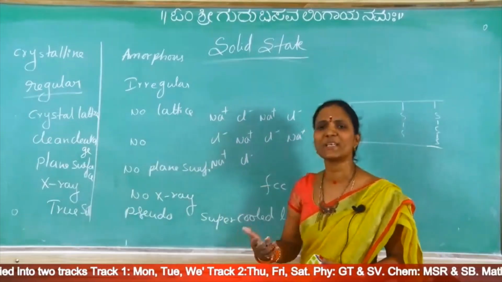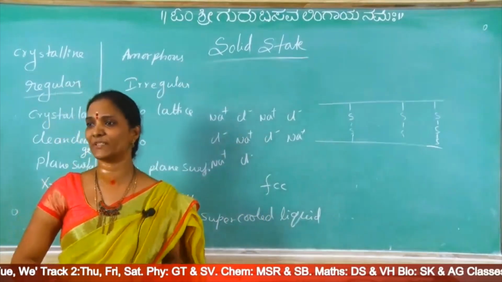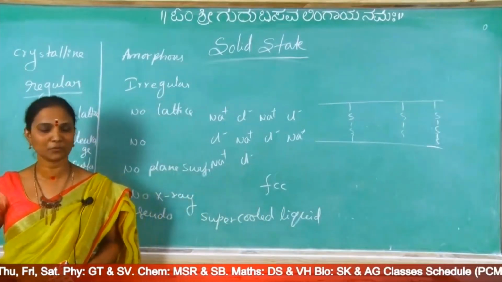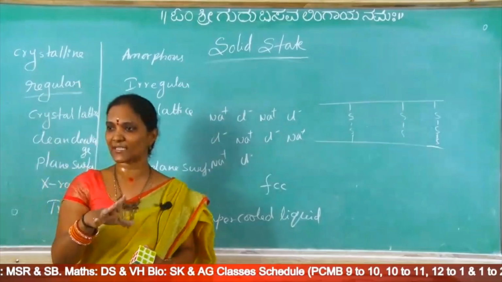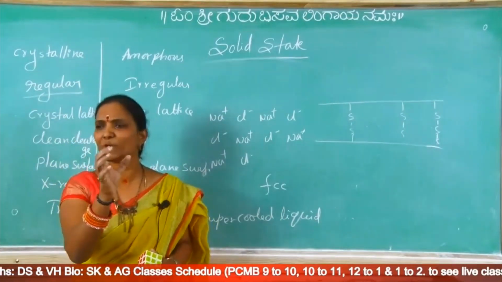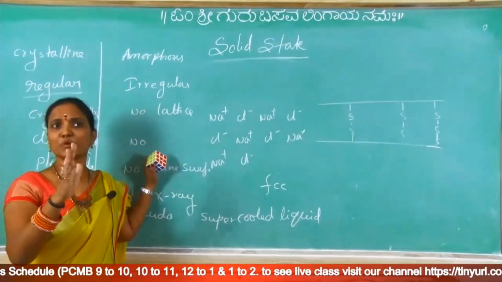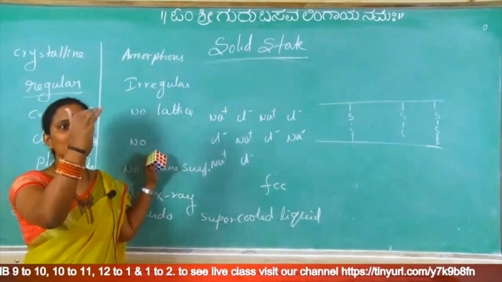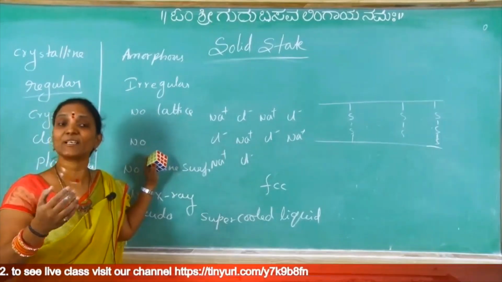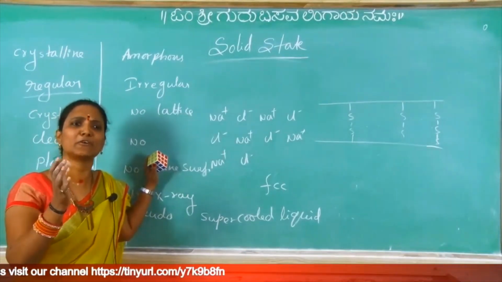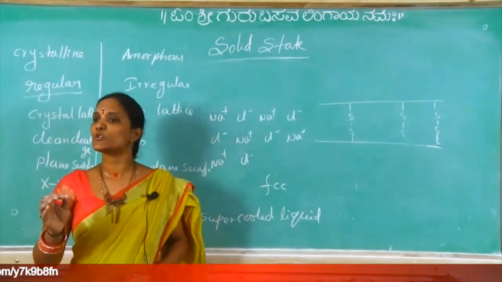Super cooled liquid, what is the meaning of this? Why is it called a super cooled liquid? In the 9th standard you learned that glass is called a super cooled liquid. Why? In old buildings, if you observe window glasses, the top portion is very thin but the bottom portion is thick. In new buildings the glass is completely transparent, but in old buildings' window glasses, the top is thin and the bottom is thick. Why is it thick? Glass flows slowly. It has a slight rate of diffusion. It can diffuse like a liquid. That's why it is called a super cooled liquid.